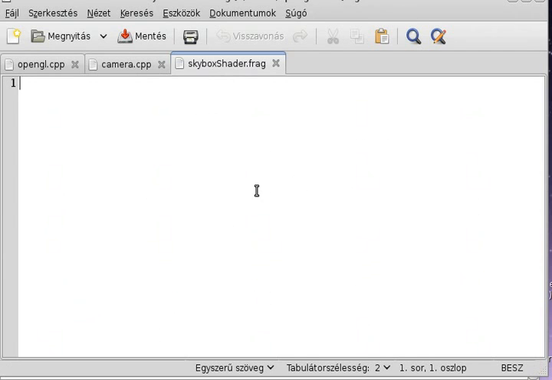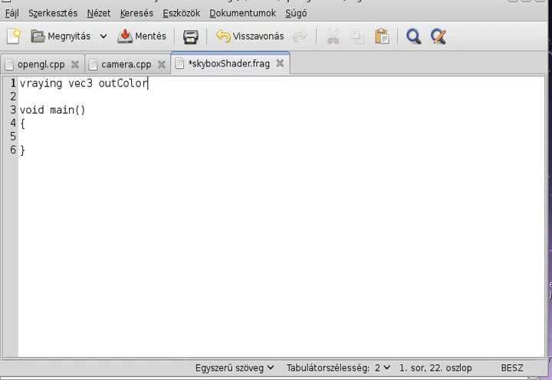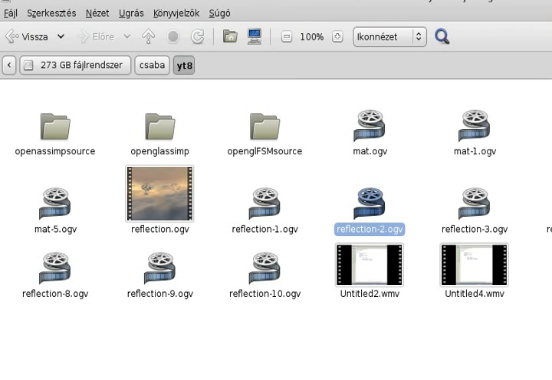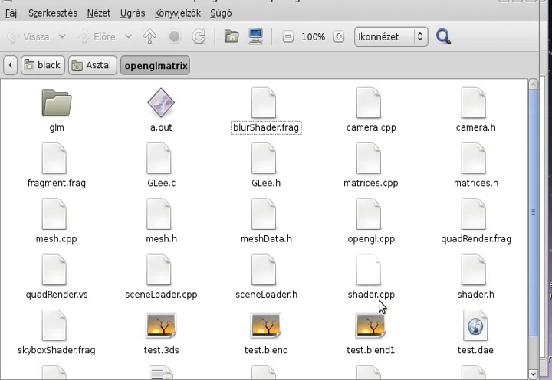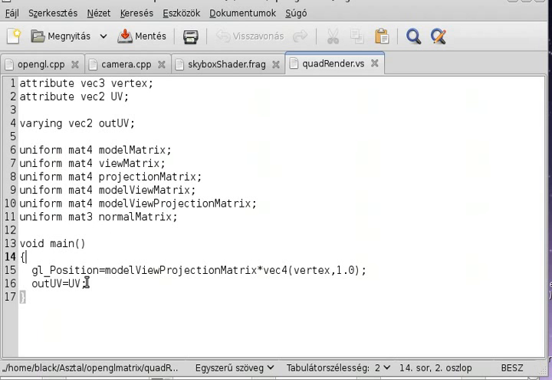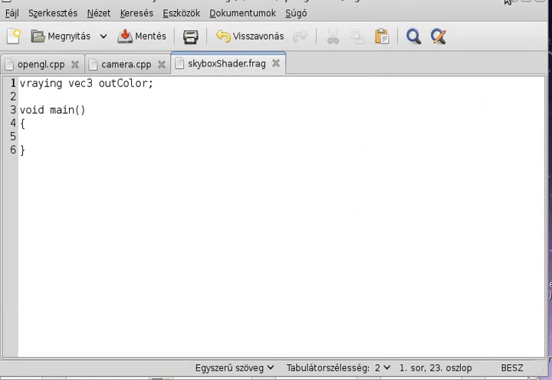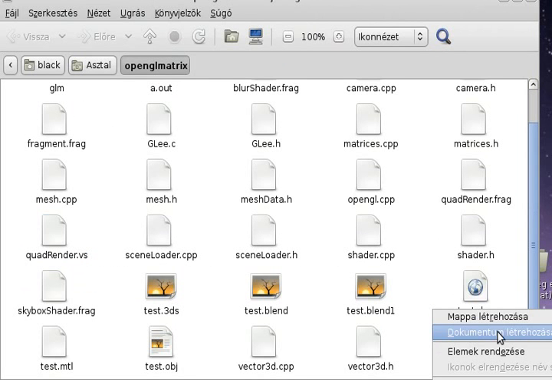So what I'm going to do is make the main right here. Do we need anything, the out color? So varying vec3 out color. If you remember the vertex shader, let me open up the vertex shader. Wait, I think we have modified that property. Does it send out color? No, it sends only the UV coordinate. Then let's make a vertex shader as well.